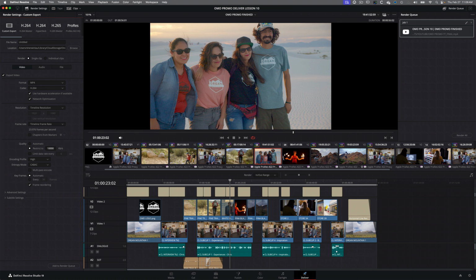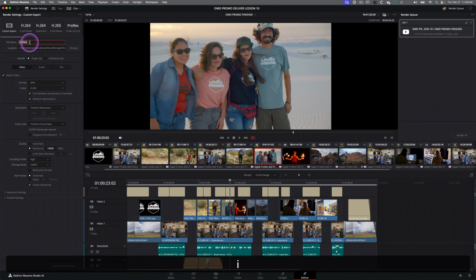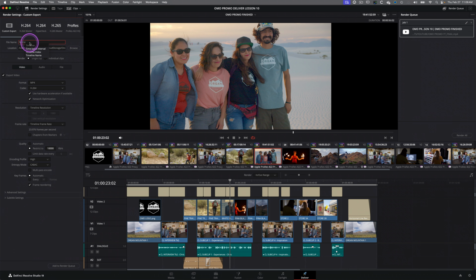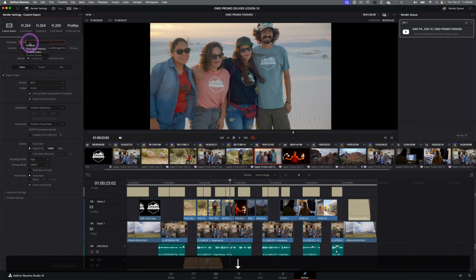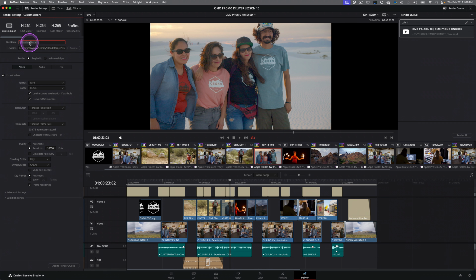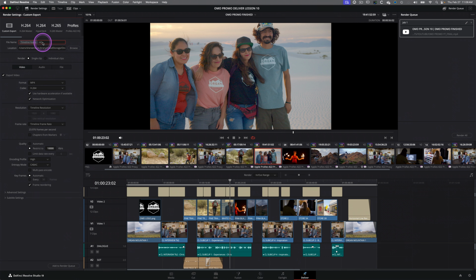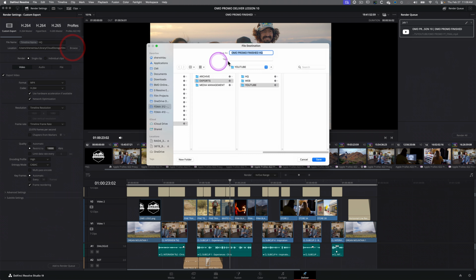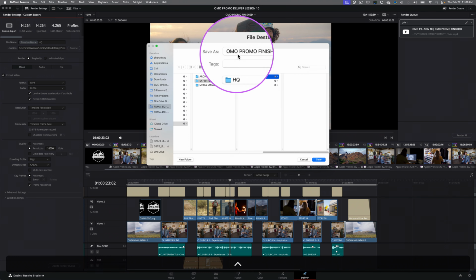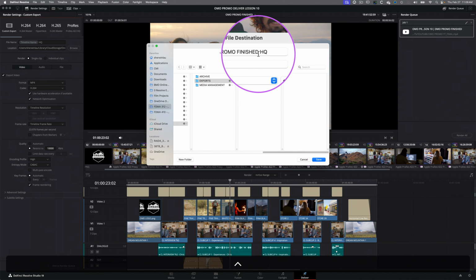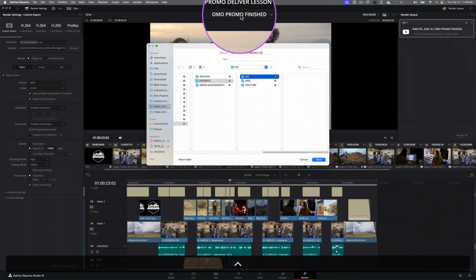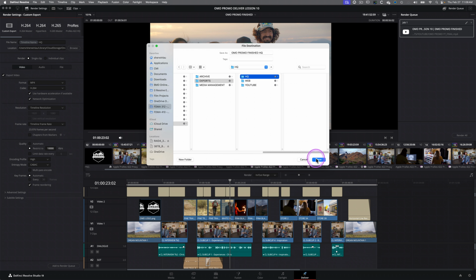So we'll call this file name whatever timeline name it is, so %timeline name. And then we'll add a space in HQ, so high quality. And we're going to export this into our high quality. So the timeline was called OMO promo finished. So that's the name of the timeline, and we just call it HQ.